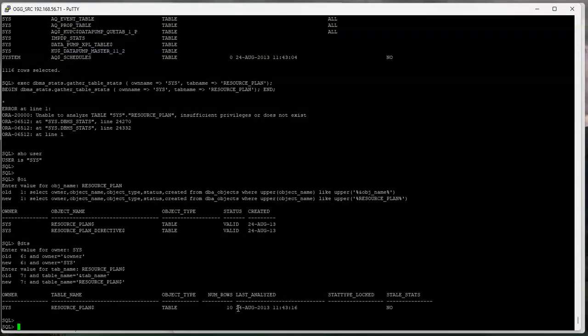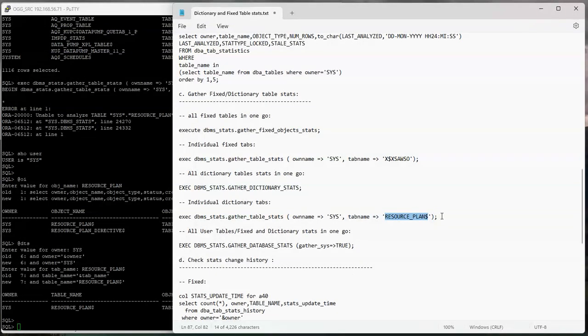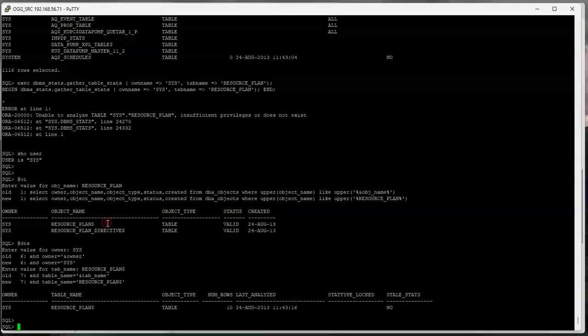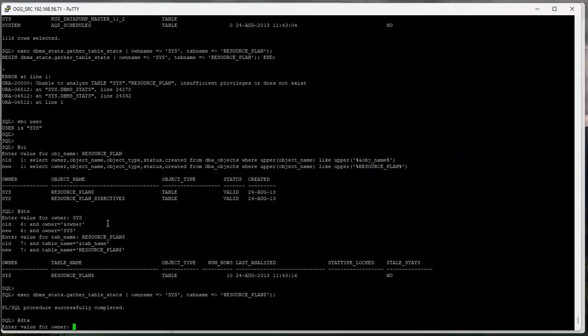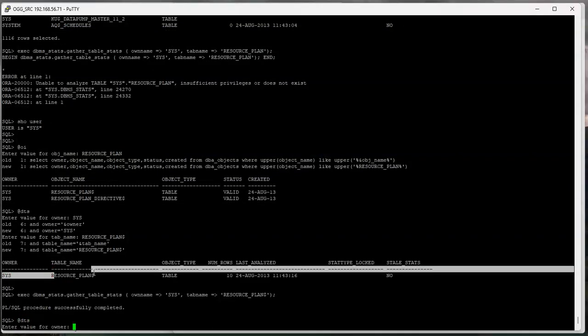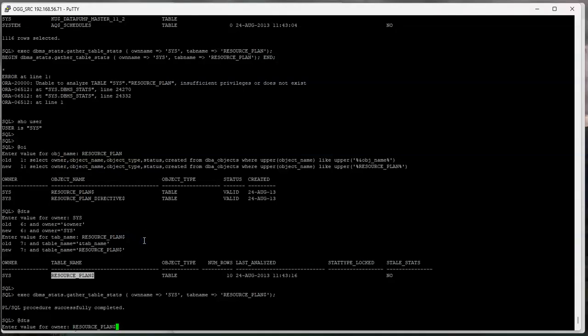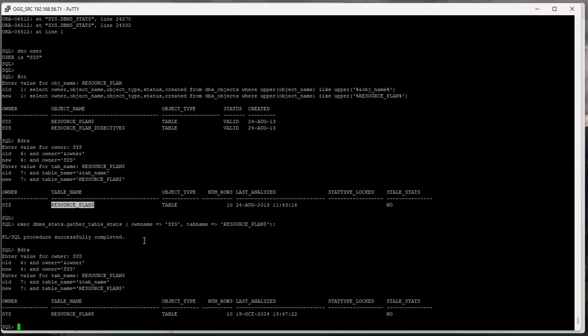So it has the stats of 2013. It is quite old. So we will collect the stats for this table. Yeah, done. Now check again whether the stats are updated or not. Yeah, so we can see our stats has been updated.